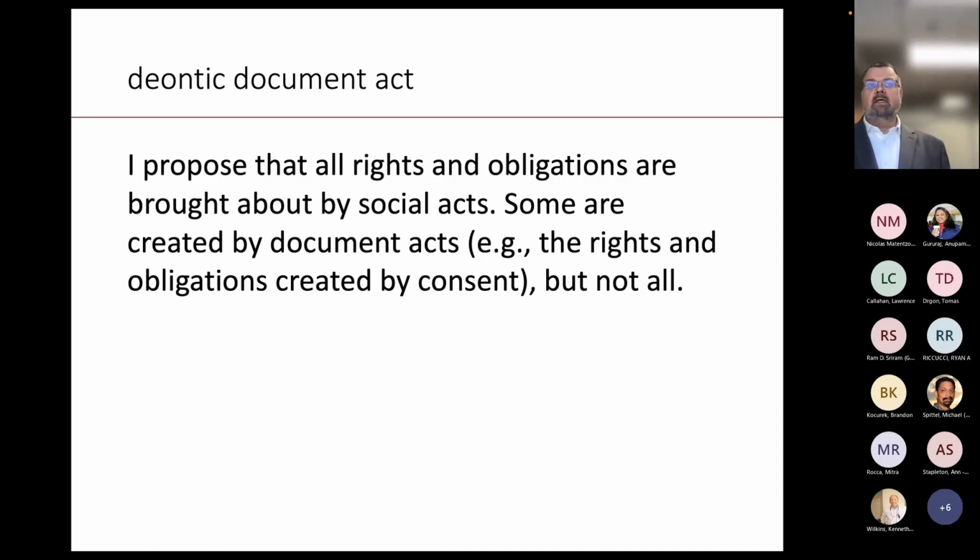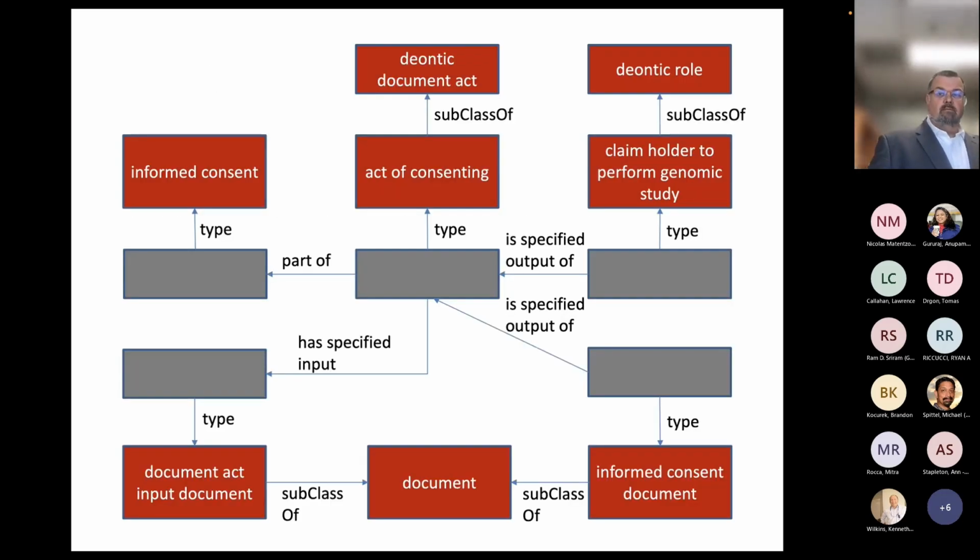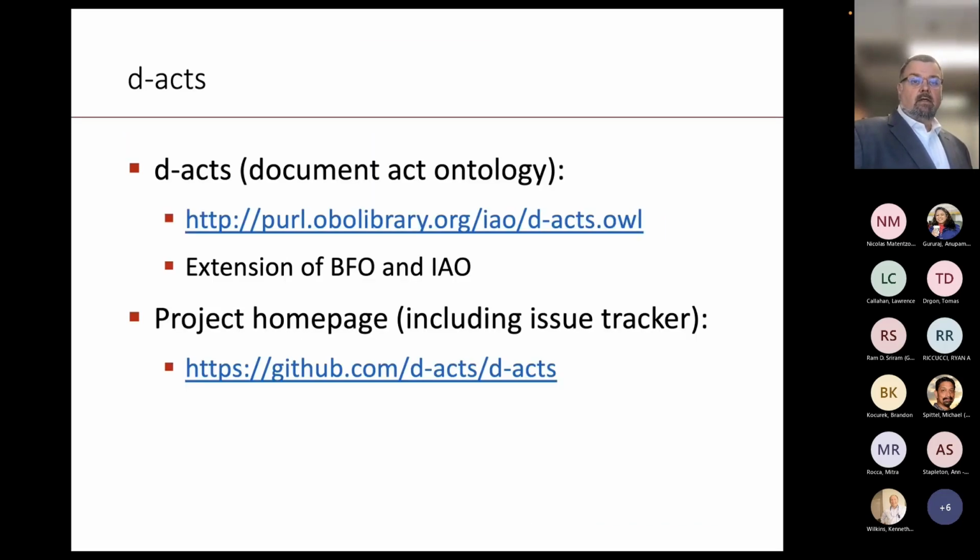Again, one example is retracting from a clinical trial, where you are typically able to do that verbally. So the actual act of consenting is part of the informed consent process. You typically have an input document, something that I called a template in the previous slide, that is signed, and that now creates the actual consent.